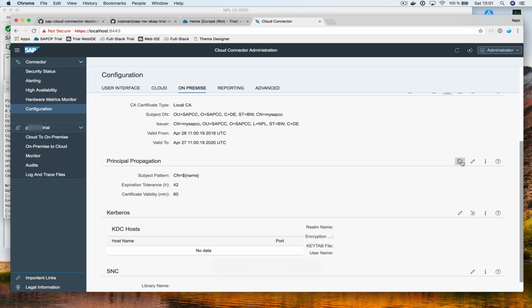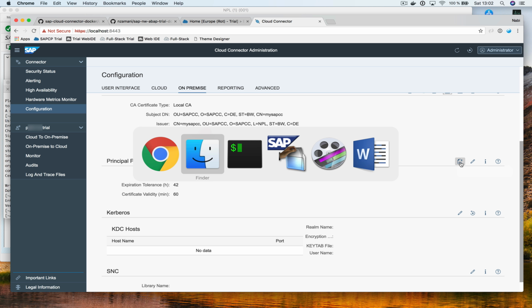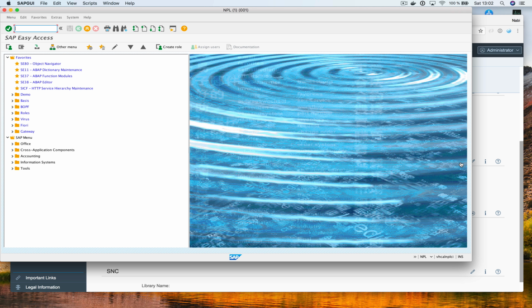Now in the next step we're going to create a sample certificate, but let's postpone this for now, because what we do next is we have to go to our SAP GUI and do a few things in SAP. So I got already connected to SAP GUI. So what we do here now is we go to strust.